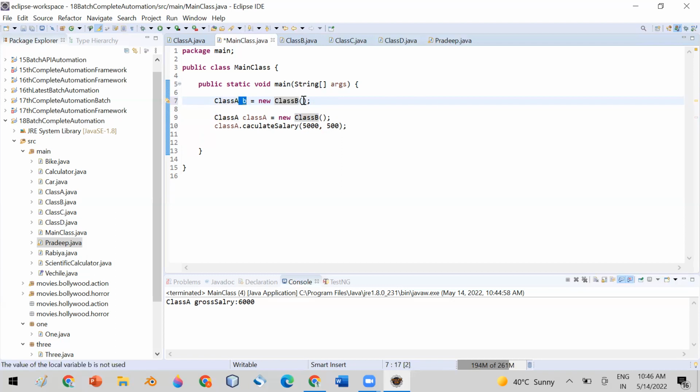ऐसा कर सकते हो, लेकिन ये कहाँ available है? केवल when there is a relationship. अगर मैं यहाँ पे कोई और क्लास को use कर लूं, नहीं कर सकता. I am able to use the class A because in class A and class B there is a relationship of parent and child. Class A क्या है? Class B का parent. Is it okay? Yes, sir. Now I got it.